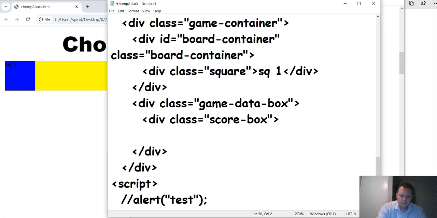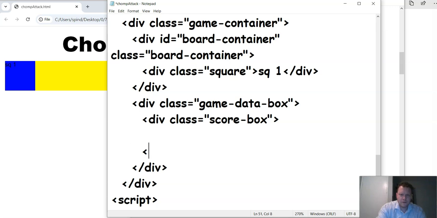Okay, and inside of that, let's close the div. So inside of that, we'll have two divs. One will be the score title, the other one the score point. So class score title.